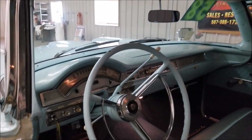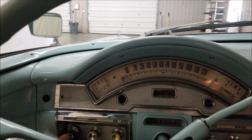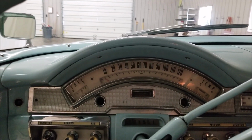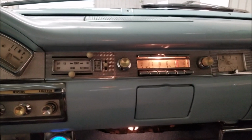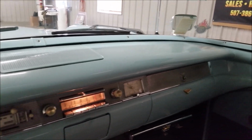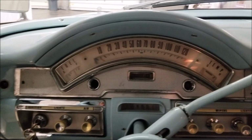Everything good there. Let's go ahead and start this car up. Let's check out the engine bay and everything else on it. Car's always started very easily for us when we've moved it around here. Runs smooth. I did have the wipers working. I'll show you this too. This is pretty cool. Turn the radio on. Radio light comes on. Give it a little bit to warm up. Radio also worked. Did have that working even though we are kind of in a metal shed here. We do the videos and pictures, but we did get a radio station in on that. It is an AM radio, of course. There's the radio warmed up.